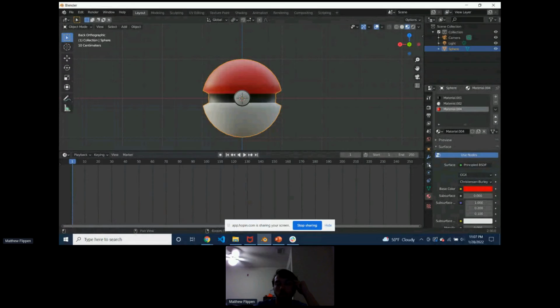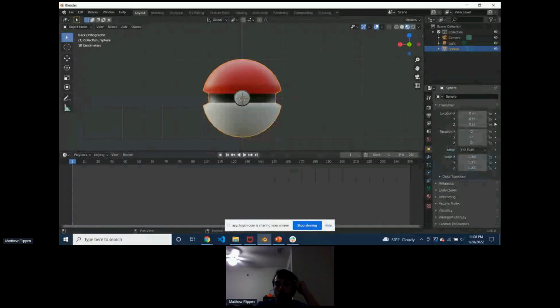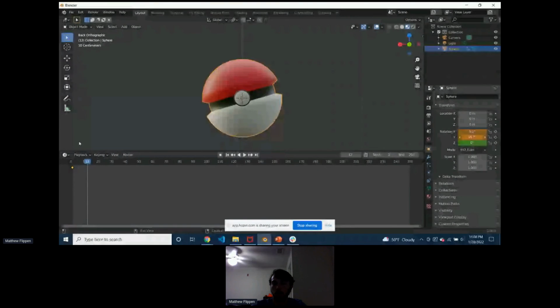But basically, if you wanted to animate it, you would go back to the object properties, and then you can add what are called keyframes. We would keep it like this for the first keyframe, and then say we wanted a rocking animation, we would just rotate the item, like drag this about 30 degrees. Well, not this axis, it would be this axis, to make it start rocking back and forth like it's capturing a Pokeball or something. So you could do that. But we don't really have time to do that because there's only like 5 minutes left.